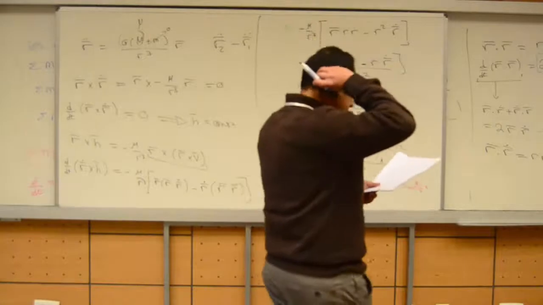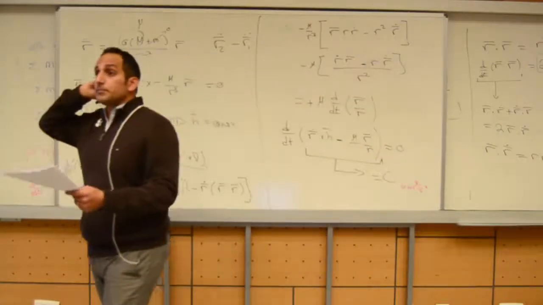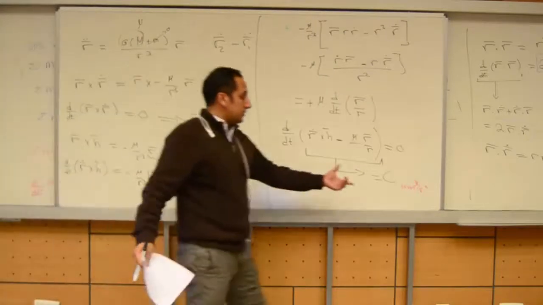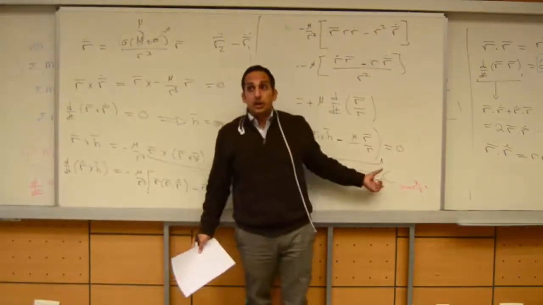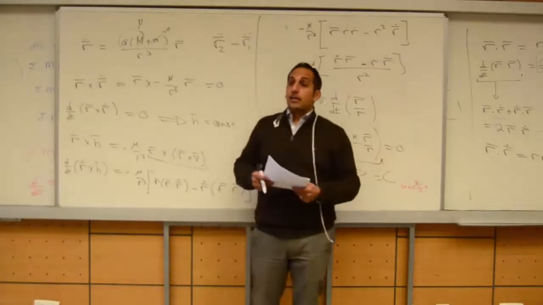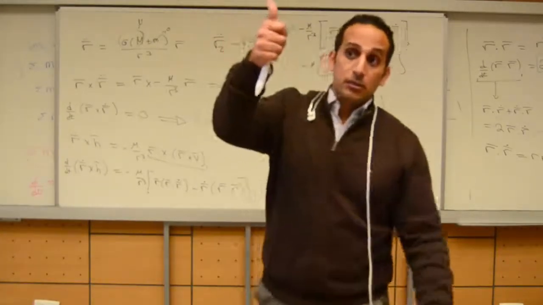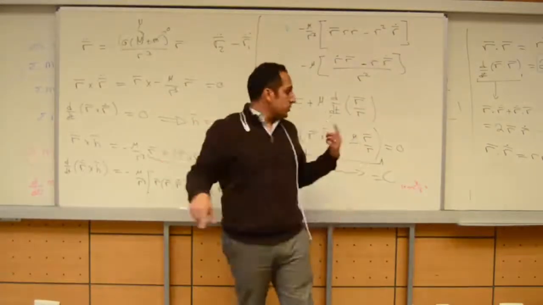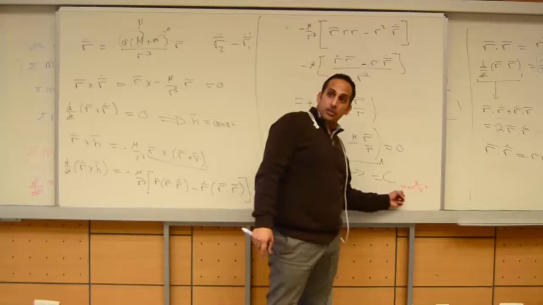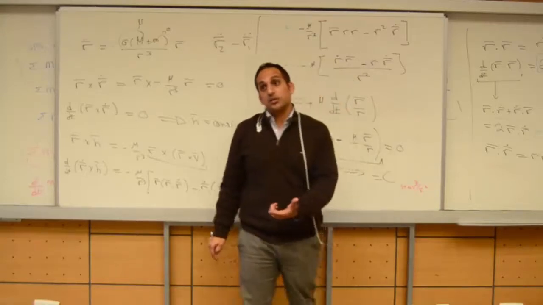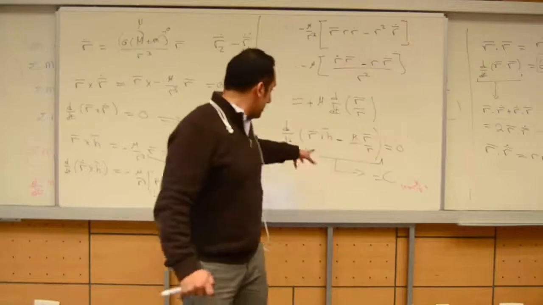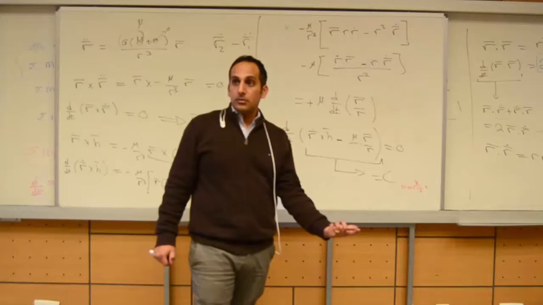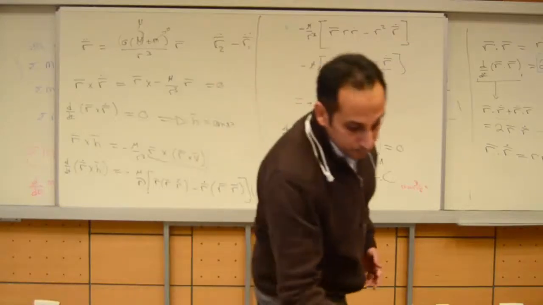What did I get from all of this information? For the two-body problem, I got a new constant of motion right here. I had started with the h vector, and that gave me 3 constants of motion, and I was able to derive another 3-dimensional vector that gave me another 3 constants of motion. From this expression, we're going to derive the analytical solution for the relative two-body problem.